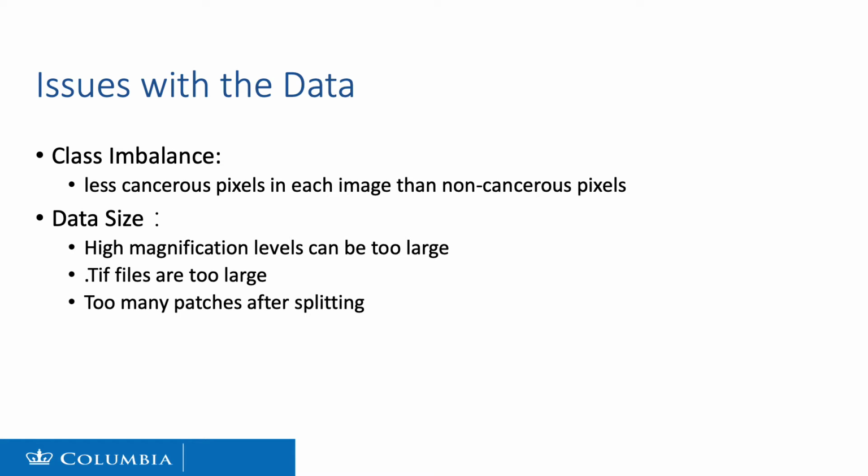The second issue is the data size. With a high resolution level, the data can be very large. Each slide, each TIFF file, is more than 1 gigabyte. That can be a very big data set that uses a lot of memory and can cause many obstacles during all the processing and training. There can also be many patches after we split each slide.